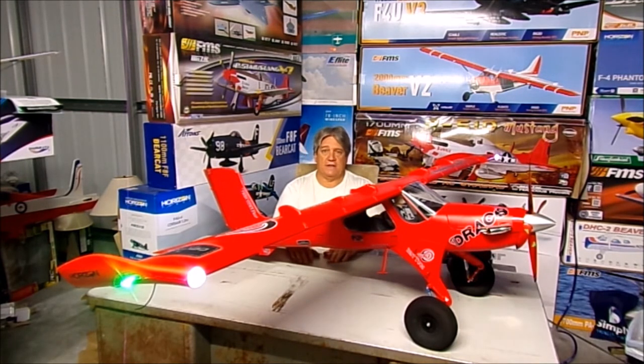And that's why you're going to break the landing gear on this. It's not because it's weak. It's because the plane's heavy and you cannot crash land this one. You got to fly it to the ground, which is the way you should be landing all your airplanes. You keep the power on and you fly it, so it's still flying when it touches the ground. Not that it stalled and fell on the ground, okay?